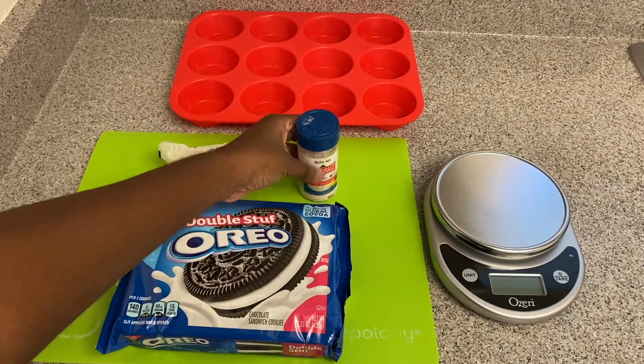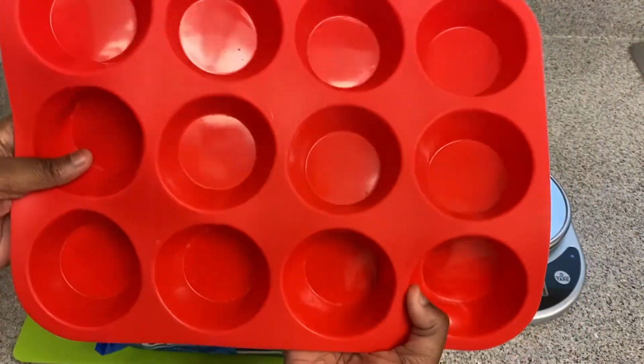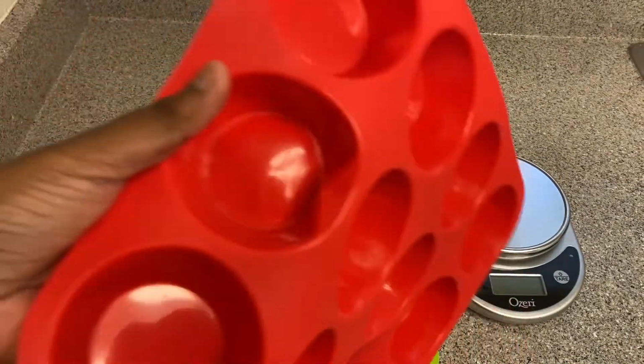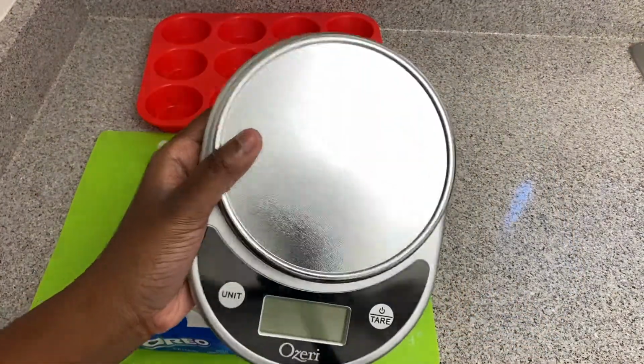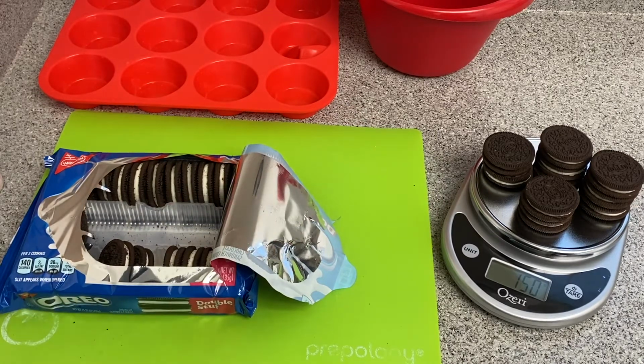You also need a silicone mold baking pan. This is great for no-bake frozen recipes because you can easily pop them right off. Since it asks for 12 for this recipe, make sure there's 12 molds in there. And lastly, you need a digital scale. You need 150 grams of Oreos, or just about 11 Oreos.